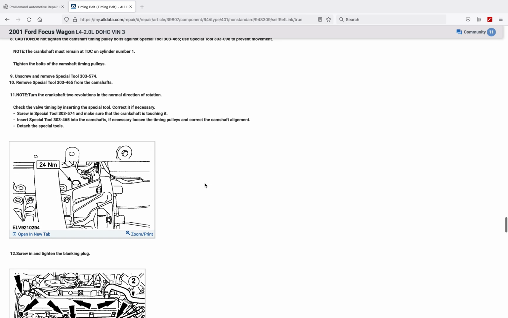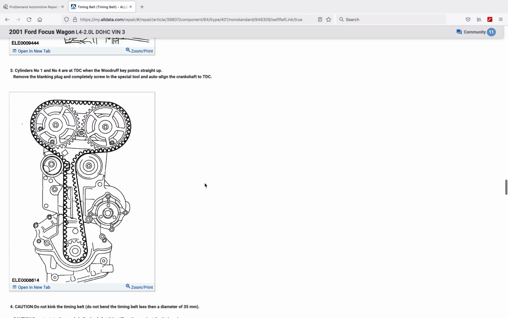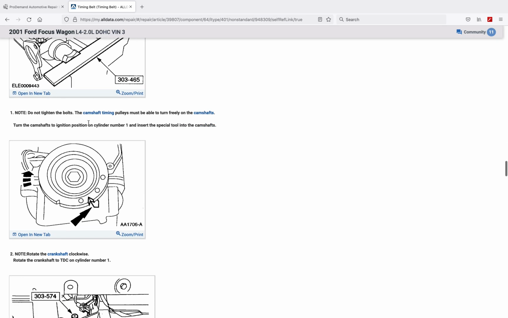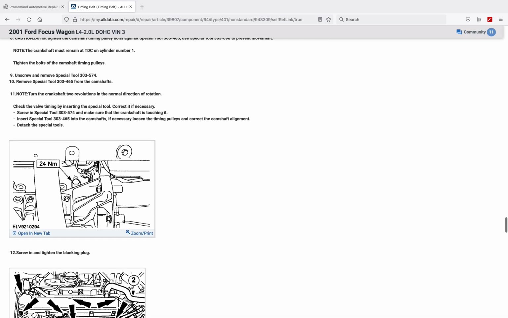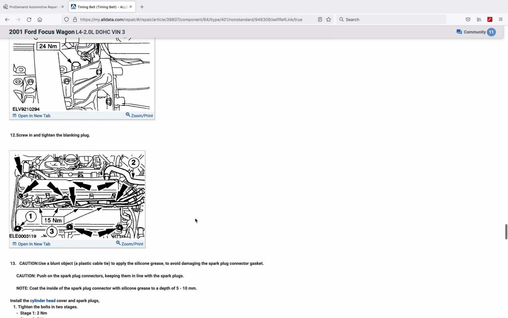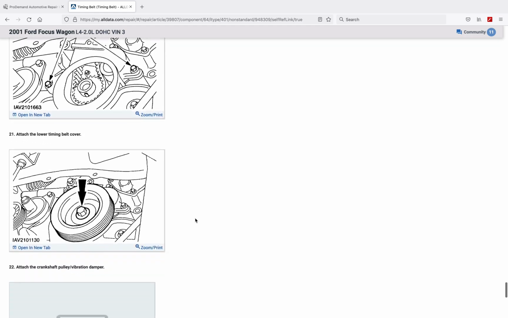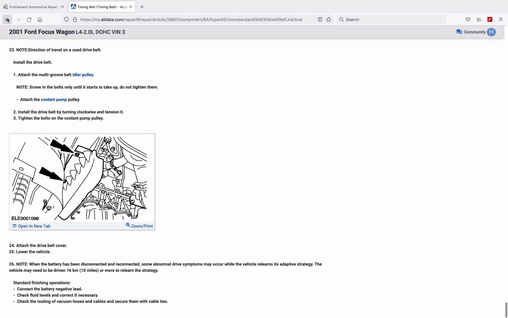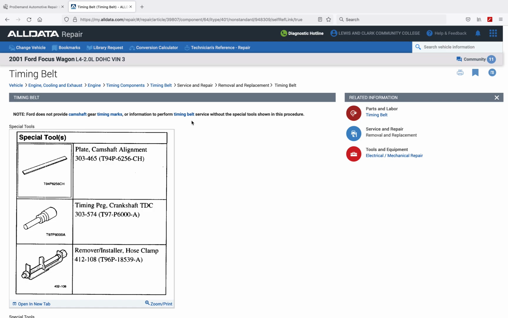Now we go to the installation procedure, and notice that the steps start all over numerically down here. We follow this down, we align our index marks, we use the appropriate process and the specifications of the installation, put the vehicle back together step by step, and hopefully get it back on the road. Now one of the questions we might have about this, and I know I scrolled through it pretty fast, is how much time am I going to bill for this?